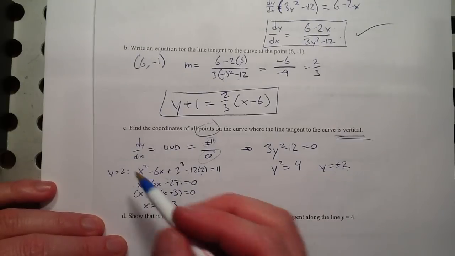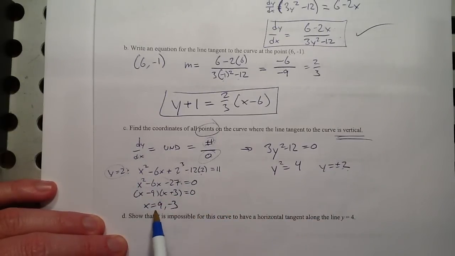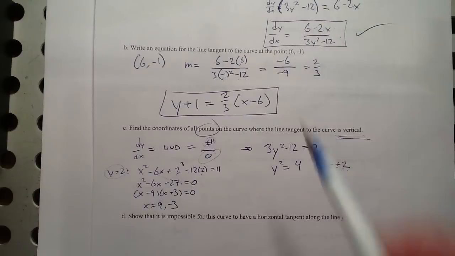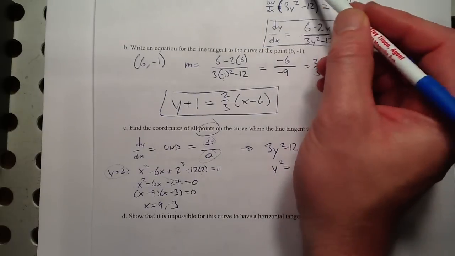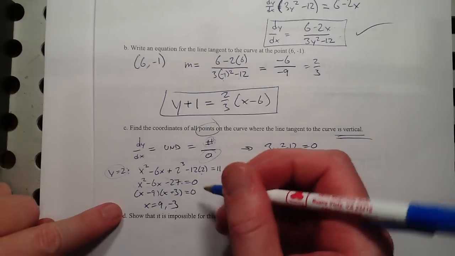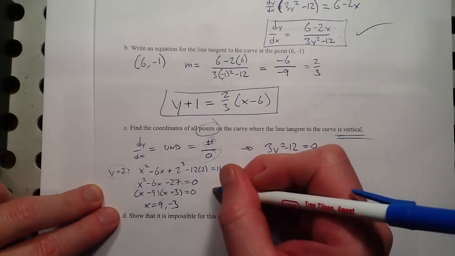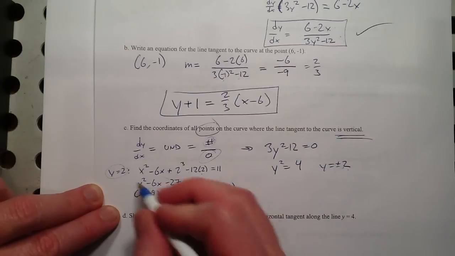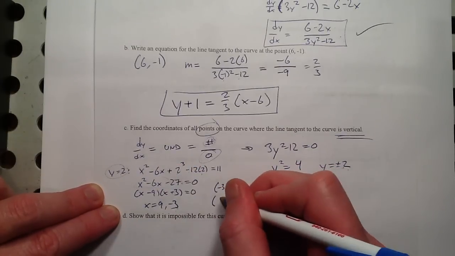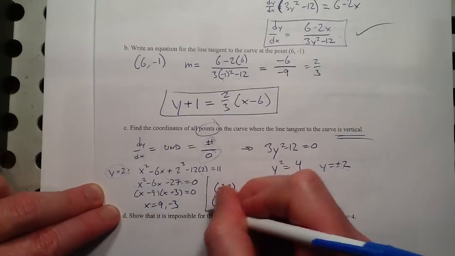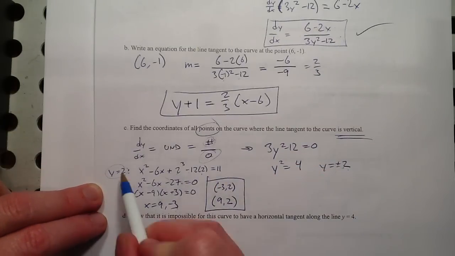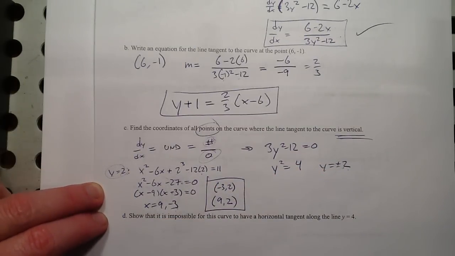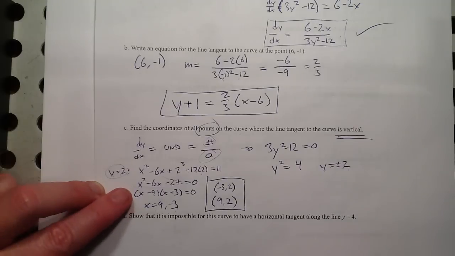So look, that's interesting. For this y value, I got two different x values. But remember, for these implicit things, this is not necessarily a function, right? It's got a y cubed and a y in it. So I got 2 points here. I get the point (-3, 2). That's one of the x values that goes with that. And the point (9, 2). There's a couple of points. That's only for plugging in y equals 2. Now what about plugging in y equals negative 2?